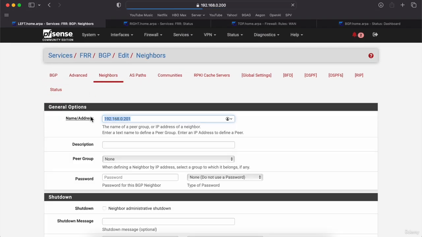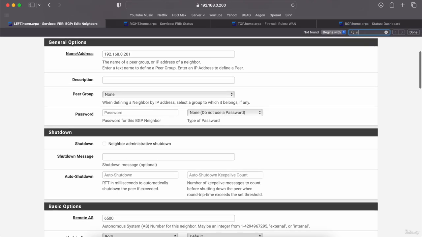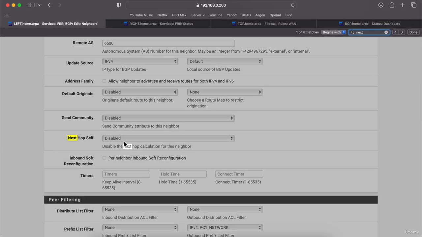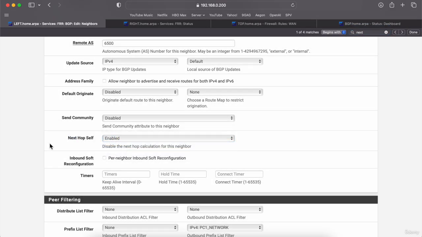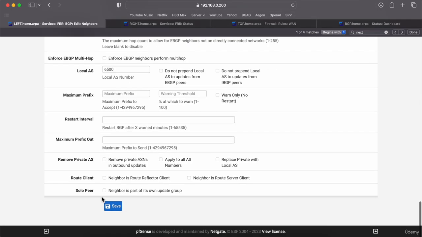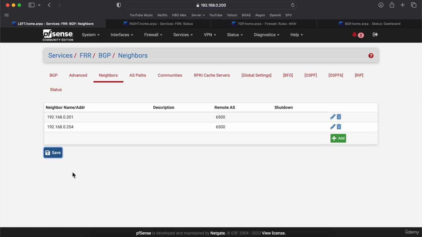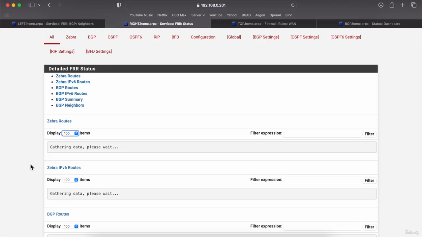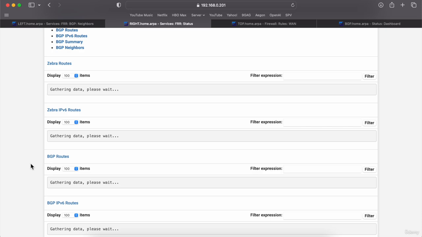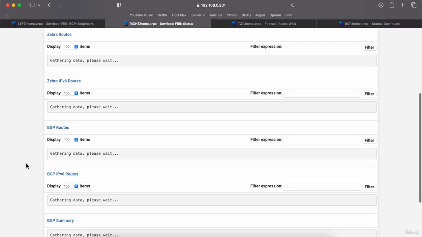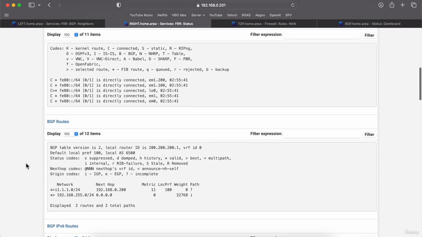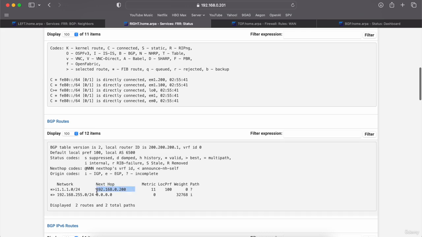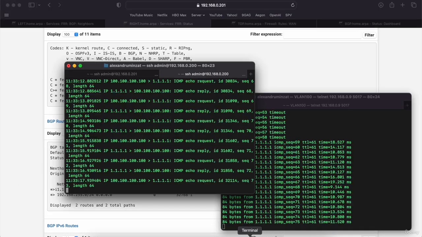If I go to neighbors, I will add a next hop self here. And if I check again the BGP here, I should have the correct next hop added. And if I check the ping, it should start working perfectly.